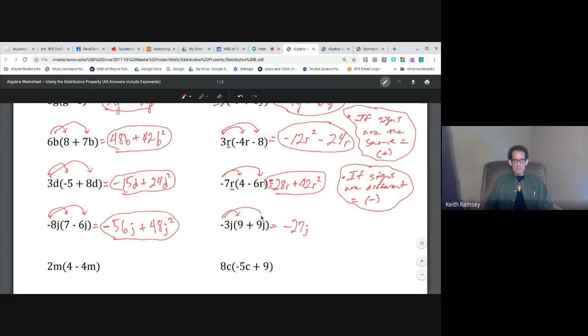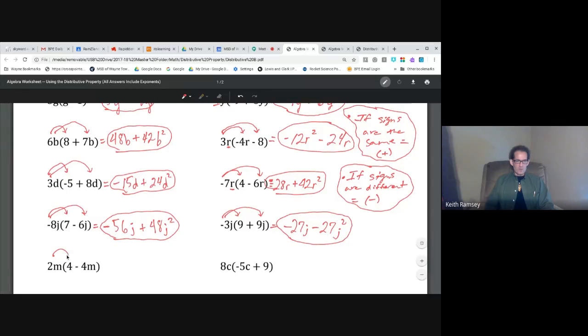And I have negative 3 times positive 9. So here the signs are different. Negative, positive, that means it has to be negative, again, 27. But the j is going to be different. There's one here and there's one here, so I have to say j squared. So when I look for like terms, I got j's, but one's squared and the other one isn't, so I have to stop there. Don't combine negative 27 and negative 27. You just have to leave it like that.